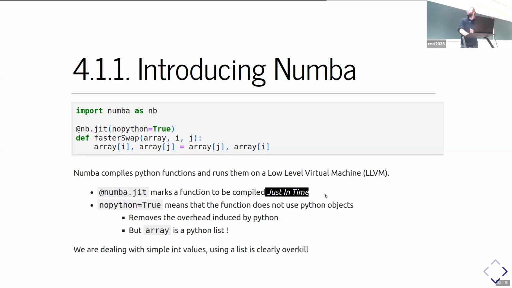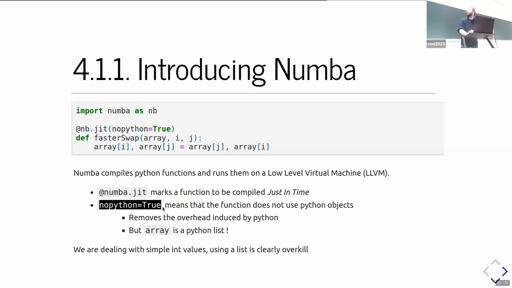This is compiled just in time. What that means is that it is not compiled before. If I write code and run it, the first time it is encountered, Numba awakens, actually compiles your code for you, and then runs your lower level version of the code. So it should run faster, but there is a compilation process happening at some point. You need to be aware of that.